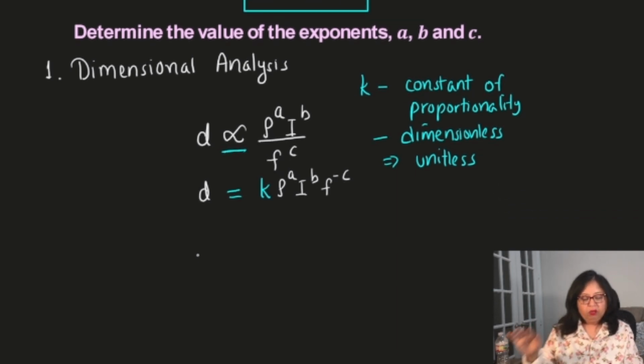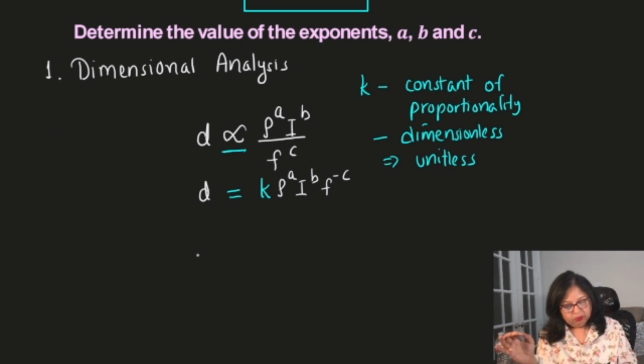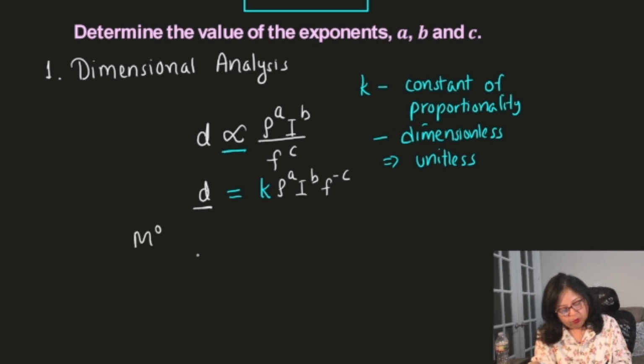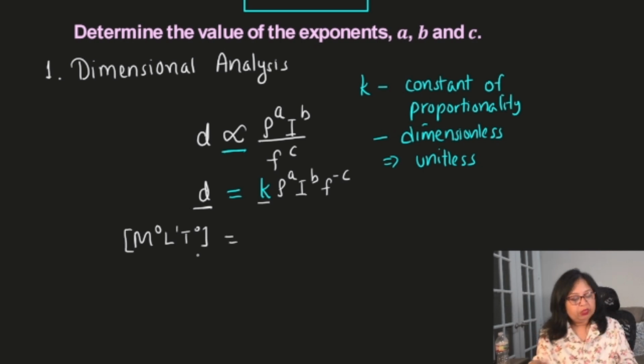Now to solve it in terms of dimensional analysis, you need to write down the dimensional formula for all of these quantities into this equation. On the left hand side, I have distance d. Its dimensional formula is M0 L1 T0. On the right hand side, you have k. K is a dimensionless constant, so we do not need to write down its dimensional formula, which, if you wanted to write it, would be M0 L0 T0, which is basically just 1. So I'm not going to write it down.